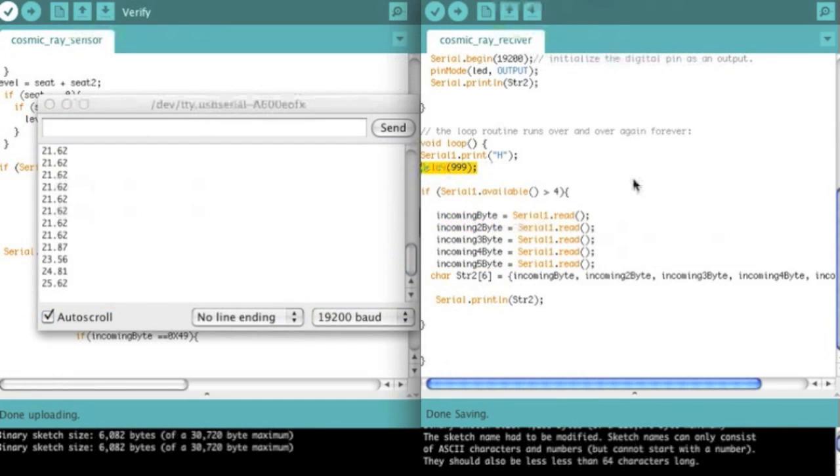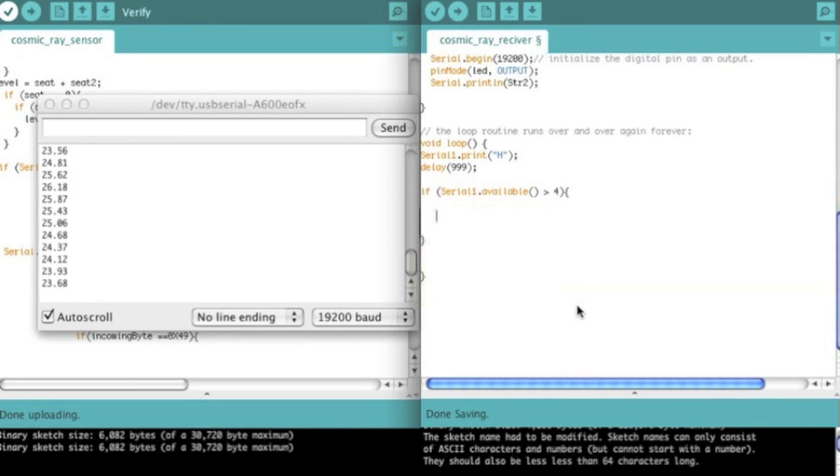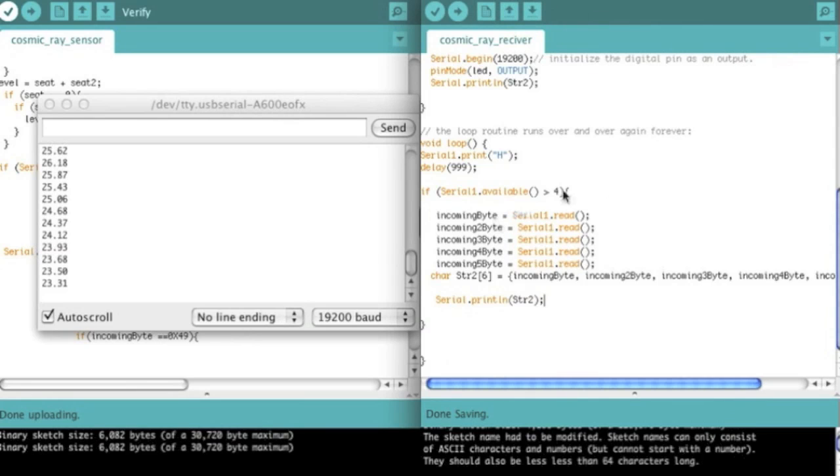It's a little slow because I have all these delays which are probably a little too long. But that's fine — I'm not really super concerned with time here. Anyway, that's the way this is working. Basically this part is the heart of the program, and the hardest part was remembering to keep all of these as characters, because you want to receive them as characters. You may think you want to receive them as numbers, but really if you serial print a one over here in quotes, you're actually going to get the character one instead of the decimal one.